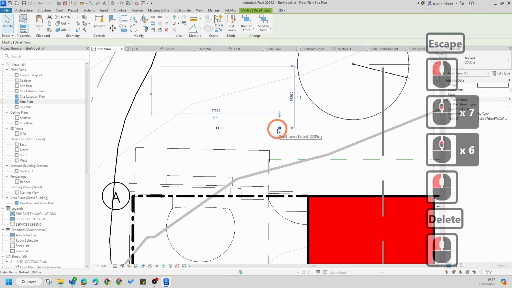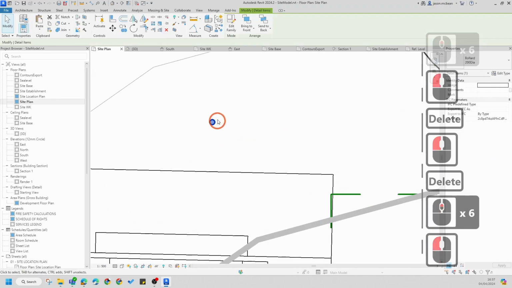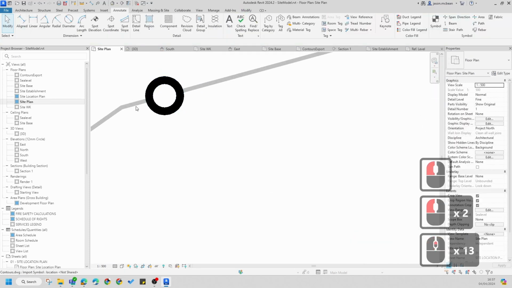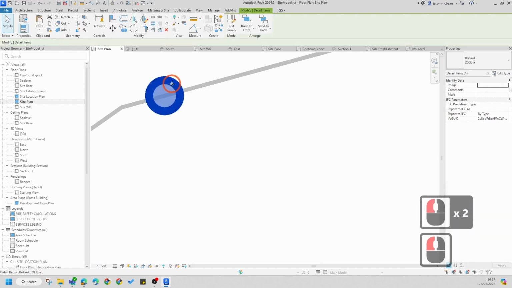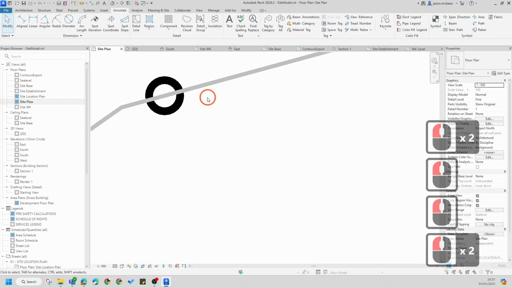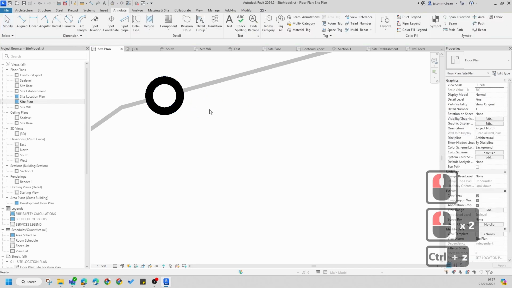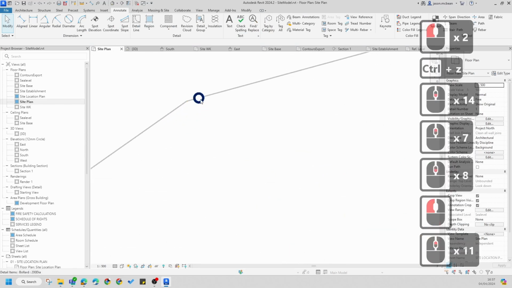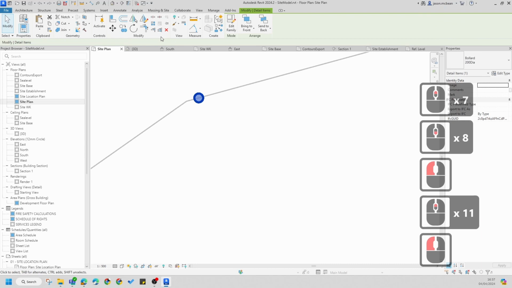Okay, one last trick that I want to show you with the bollards. If I put this over the contour line, you see that it hides it. But if I change the draw order, so if I select this detail item and say send to back, you can make it be visible below that. But maybe for the bollards, you want that information above. So one last little trick when we're using this, we can use arrays.